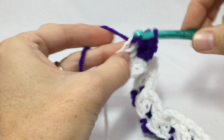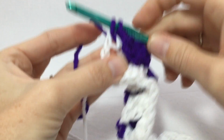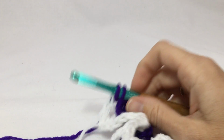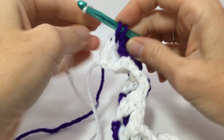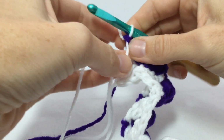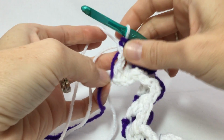So I'm going into there and just single crocheting, and I actually, whoops, I need to stop because I want to join in my new color. So I go to my last 2 loops, I just pull up the loop. This is the last step of my single crochet, and now I'm going to join in the white back up. Just as we did with the purple, just lay over your hook, pull it through, make sure you have enough tail to weave in, and then with our next stitch, so you can see it's pulling up as normal with the purple. Don't worry about that.